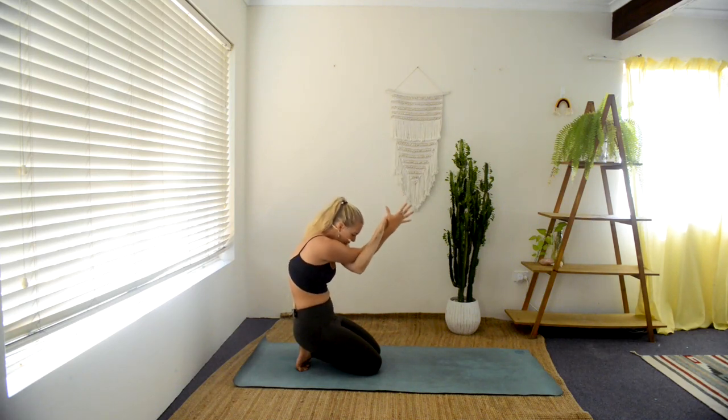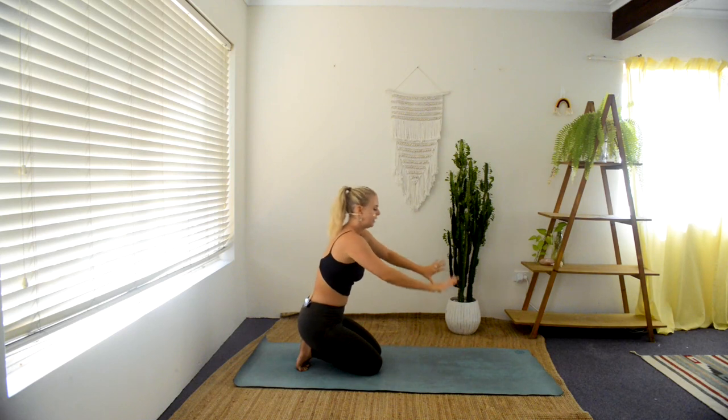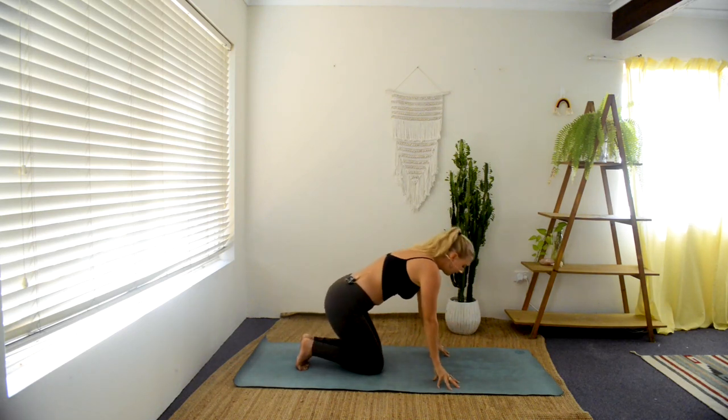Last one, breathing in. Round, long breath out. Really breathe in space between the shoulder blades. Back to center, inhale. This time, release the hands down to the mat. Come up onto the fingertips.